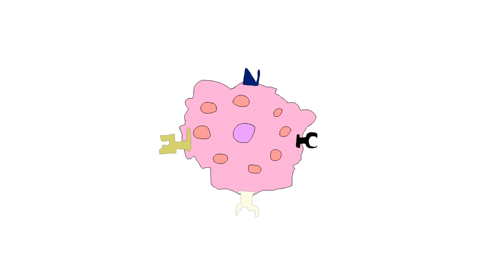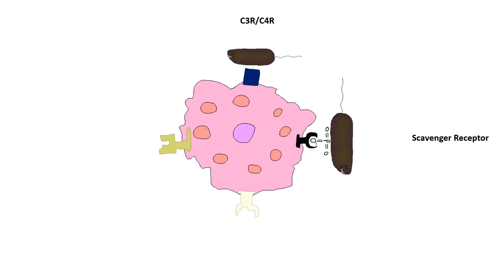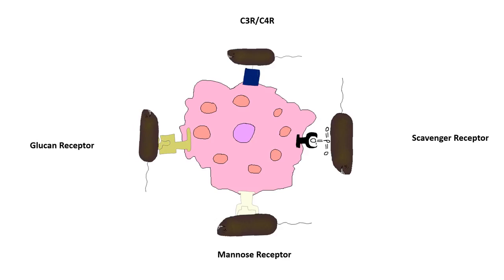One function of macrophages is to phagocytose opsonized pathogens that have already been taken over by the complement system. For the iC3b ligand, the receptor found on the macrophage is the C3R or the C4R receptor. These receptors recognize iC3b and lipopolysaccharides. Pathogenic membranes, or bacterial membranes, often have negatively charged molecules, such as lipids, phosphates, sulfates, and nucleic acids. These are recognized by the scavenger receptor. Mannose, which is a type of sugar, and glucan, which is a type of fiber, are also found in pathogenic membranes, and are recognized by the mannose receptor and the glucan receptor, respectively.